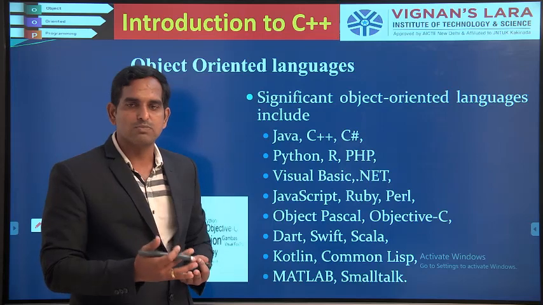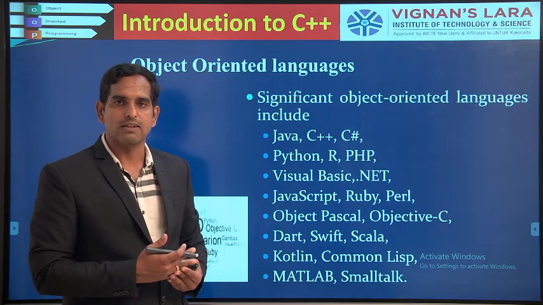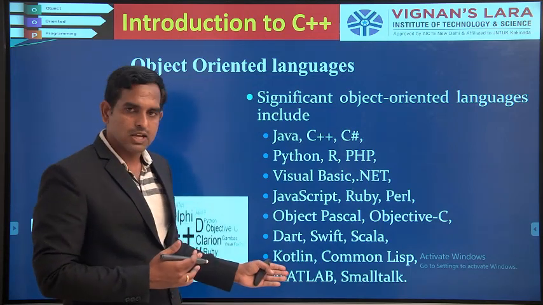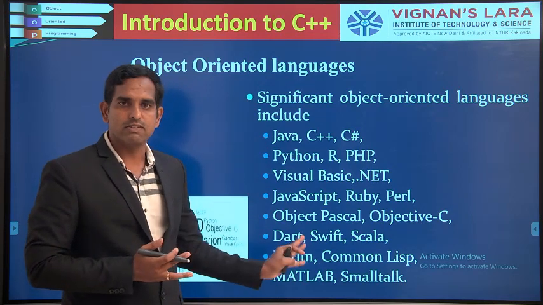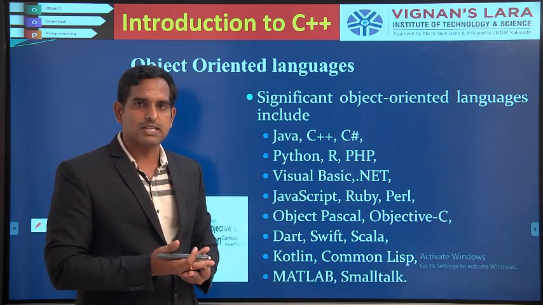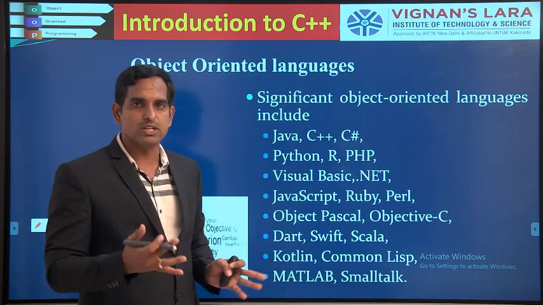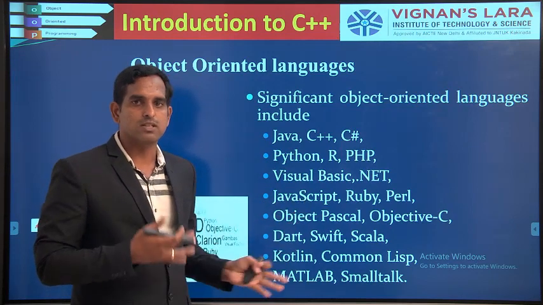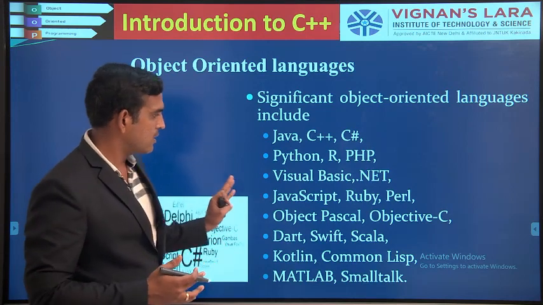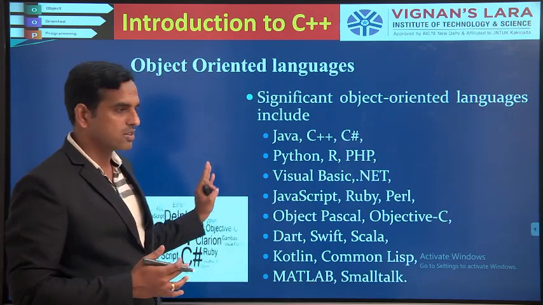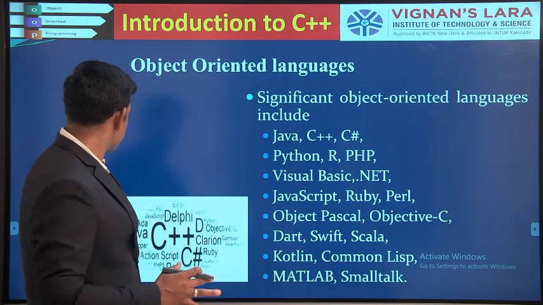But implementation of objects will also be done in C++. That is why it is an object-oriented programming language. So whatever you are looking at here, as you could see, C++ will act as a base to a lot of many languages. Whenever you learn the C++ language, you will be getting the foundations of many other languages. It will help you in the future to learn whichever language you want, based upon the application or the area you want to go. So this is the outline of the object-oriented programming languages you have for learning.